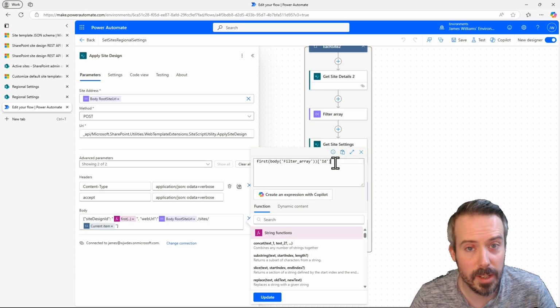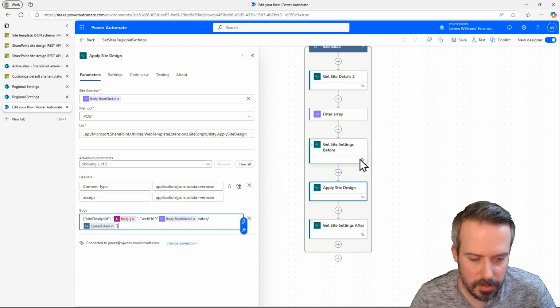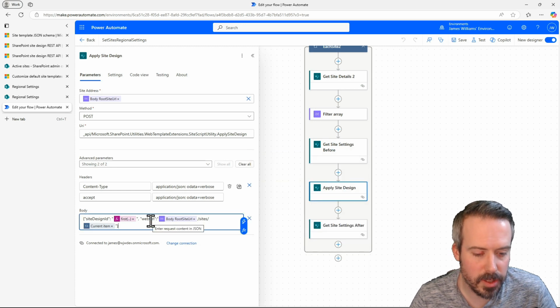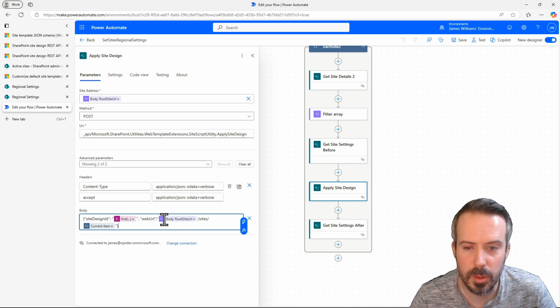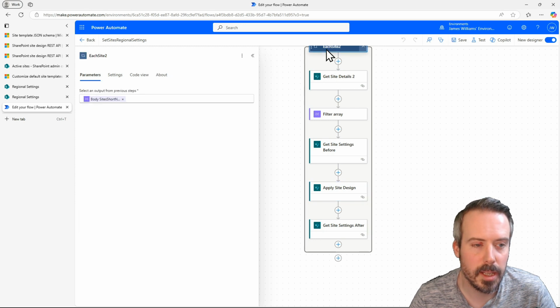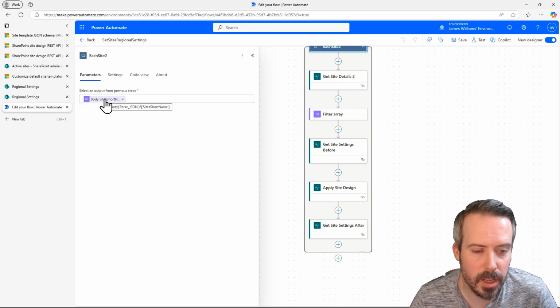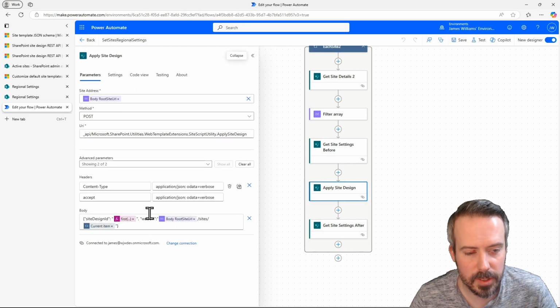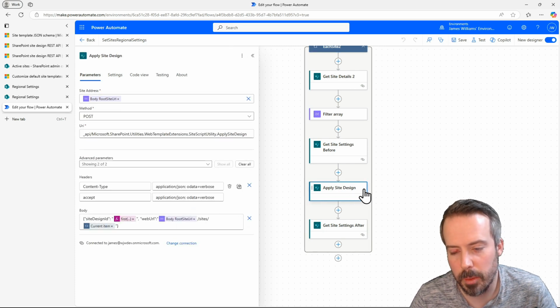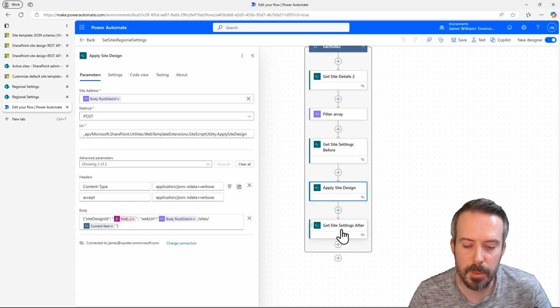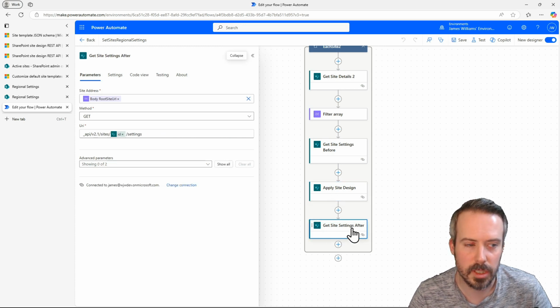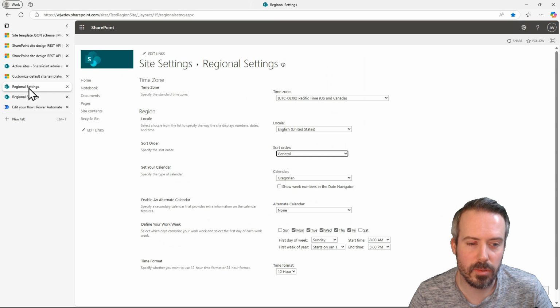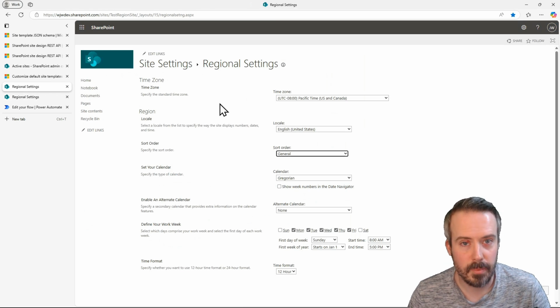So that's the ID of the site design we want to run. And then the web URL for the site will be our root site URL /sites/ and then the current item in the for each site loop, which will be from that array of site short names. And that's it. So after that runs, the design will be applied to the site, and we should be able to examine the change in this action as well as on the regional settings pages.